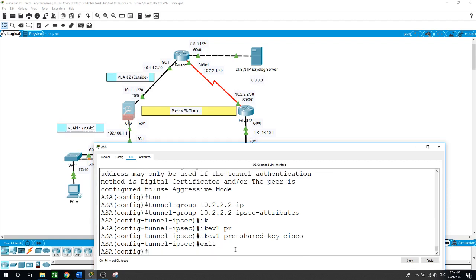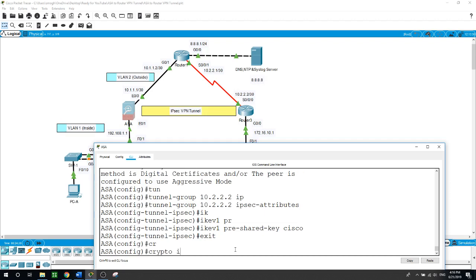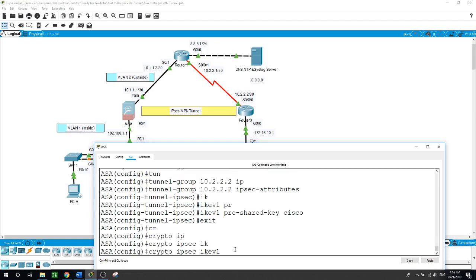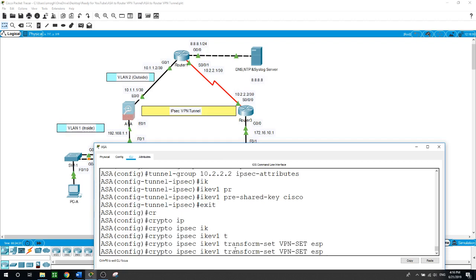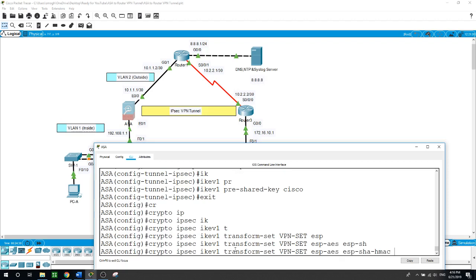Now, it's time to configure the transform set. The command goes like this. Crypto IPsec IKEv1 transform set, call it simply VPN set, ESP AES, ESP SHA HMAC.